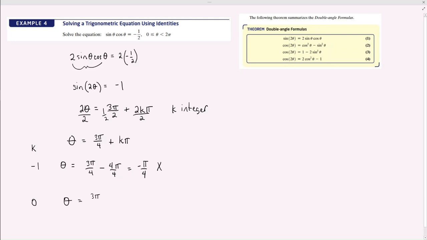So our angle then would be 3 pi over 4 plus 0 pi, of course, which is 0. So we just get back to 3 pi over 4. But that one comes in range here, so we're going to keep this guy. And we're going to move over here and use the k of 1. So theta would equal 3 pi over 4 plus 1 in the form of 4 over 4 times pi. So 7 pi over 4. This is also within our range, so we will keep that.